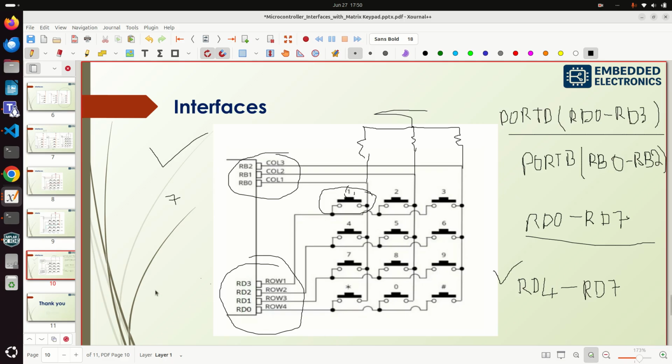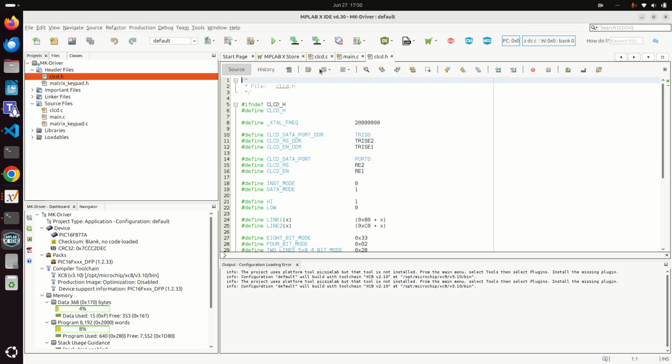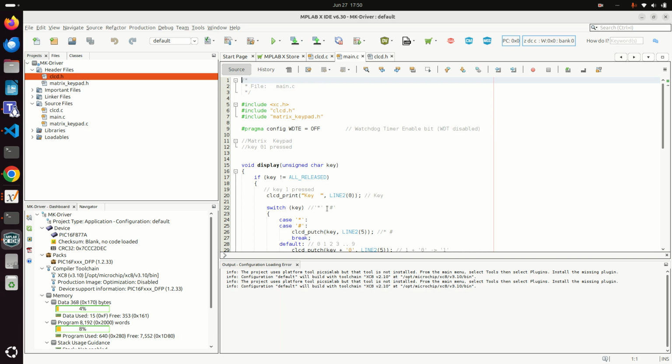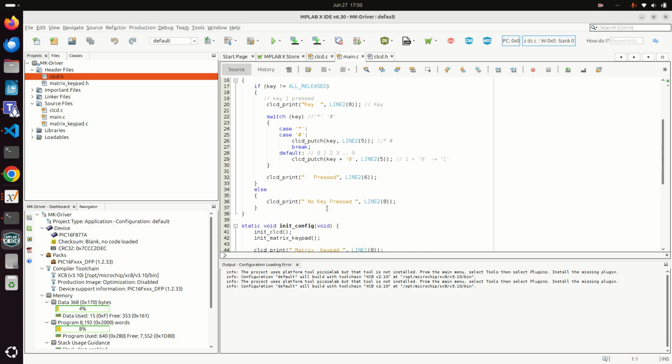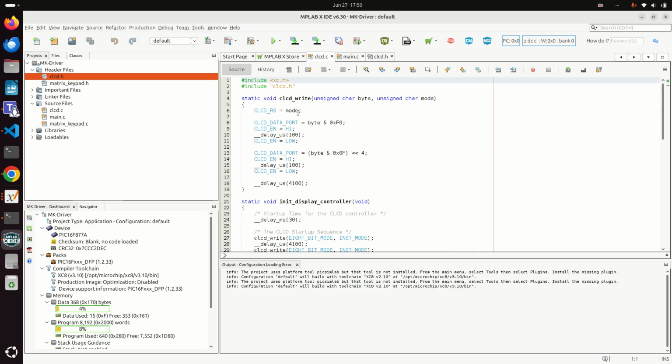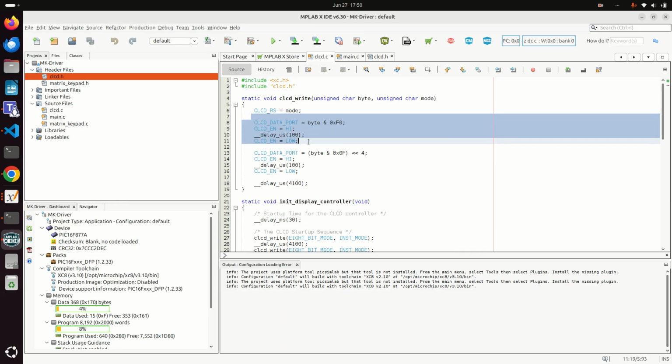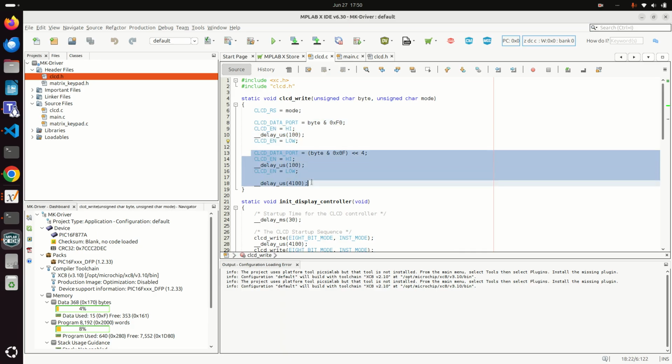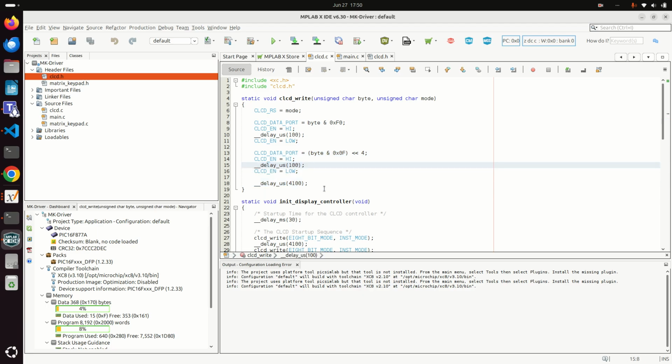So go to the code. Here you can see init CLCD, then control will go to the CLCD. Here you can see we are using 4-bit mode, isn't it? So 4 bits are processed.